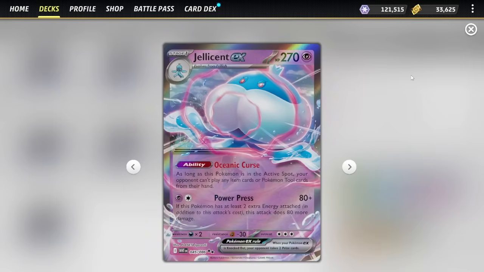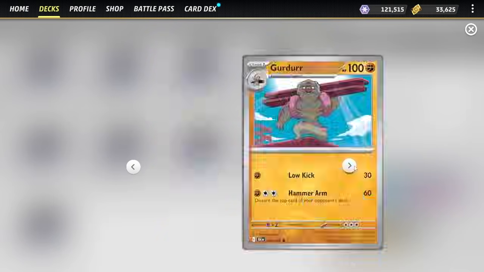Jellicent EX, this card is an absolute terror, both in playtesting and watching other videos. The ability Oceanic Curse, as long as this Pokemon's in the active, your opponent cannot play any item or tool cards from their hand. So if you're worried about them retreating with Air Balloon or some such, nope, they can't play it, so just let it sit there and do whatever it wants to do. You can also attack with Power Press.